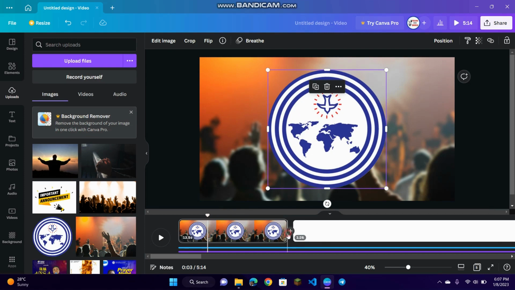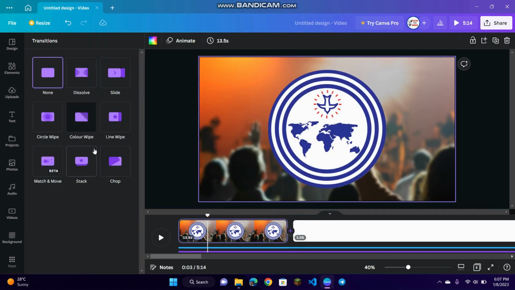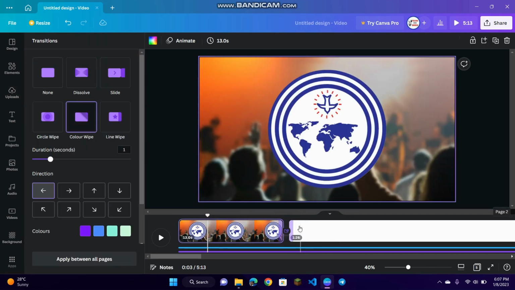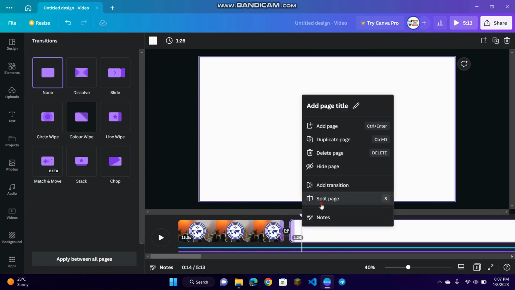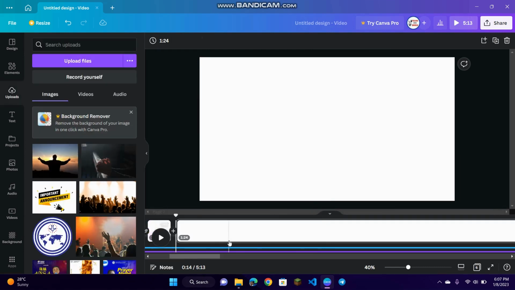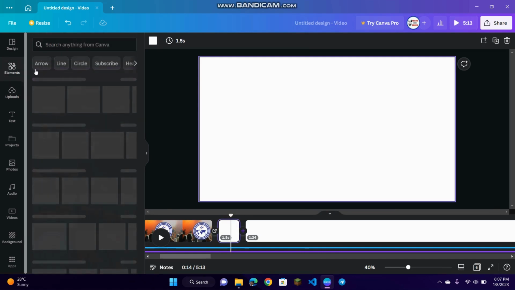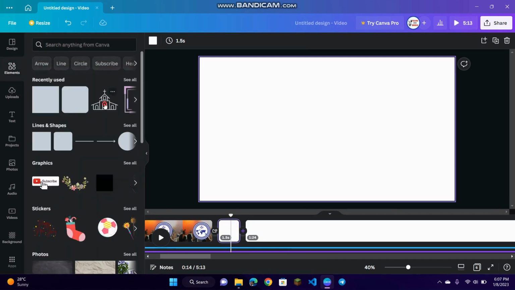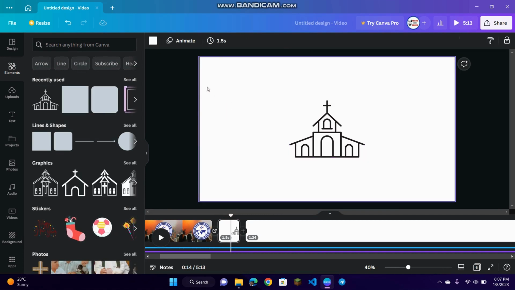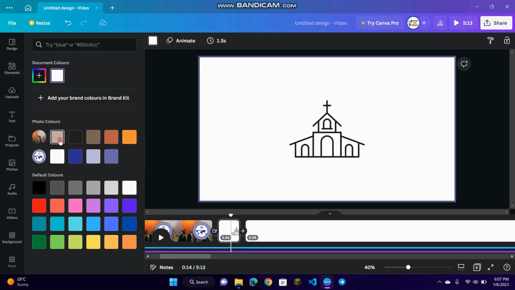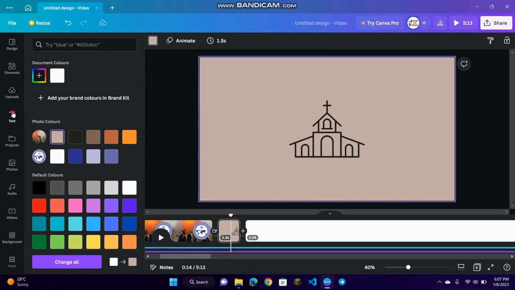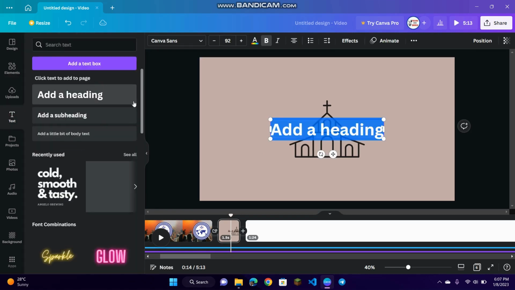Before we start, let's also add the transition and quickly move a bit further and add the other ones before it gets there, so that it makes things fast. So the second part of it, I think it spoke about if this is your first time in the church, this is the Church of Pentecost. Yes, so quickly let's do that, then add these as fast as we can.